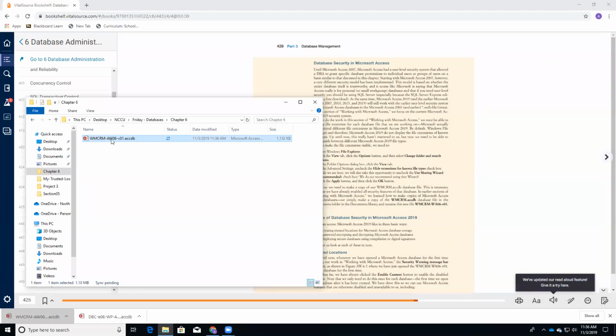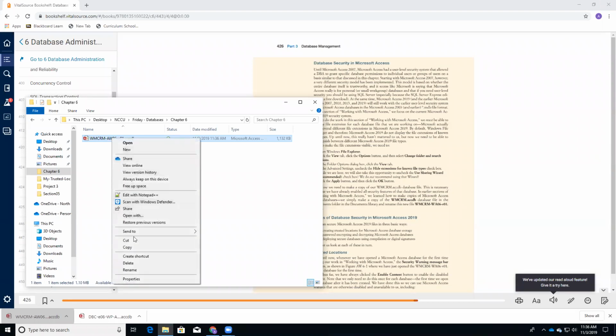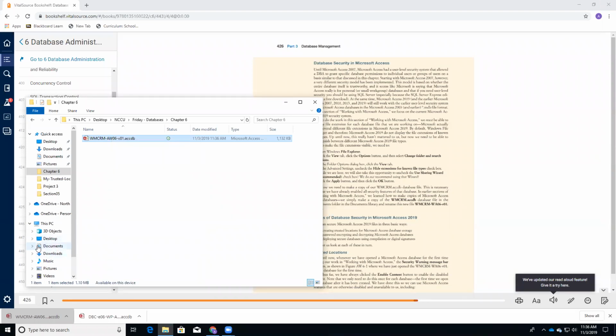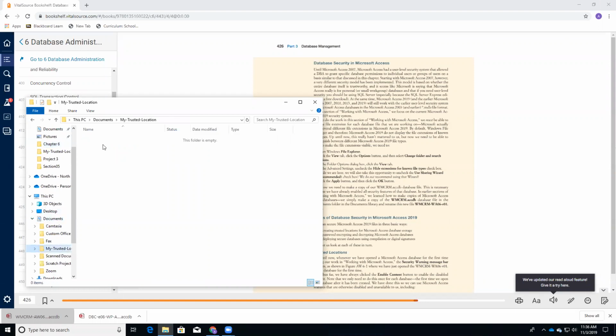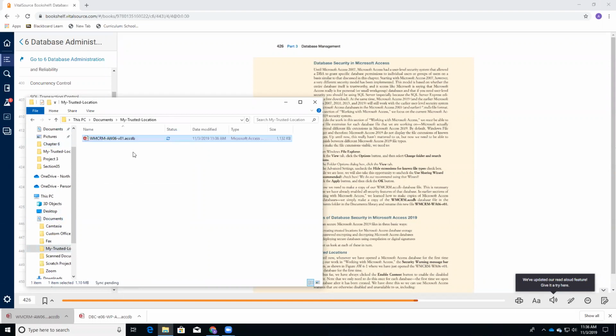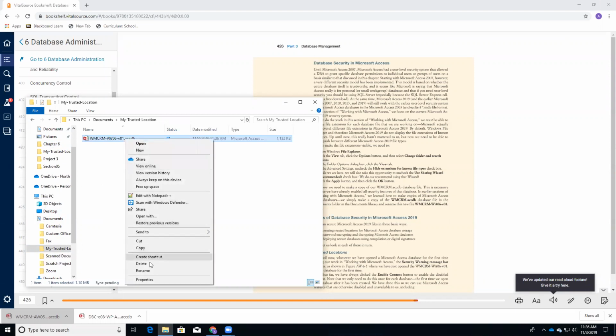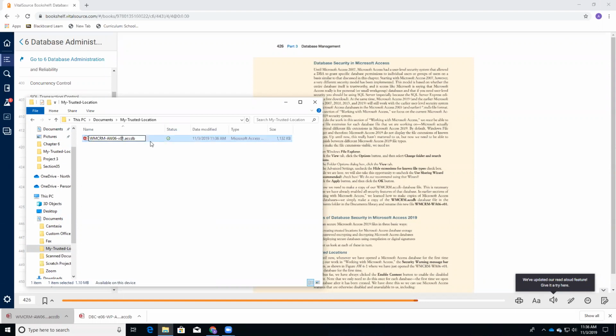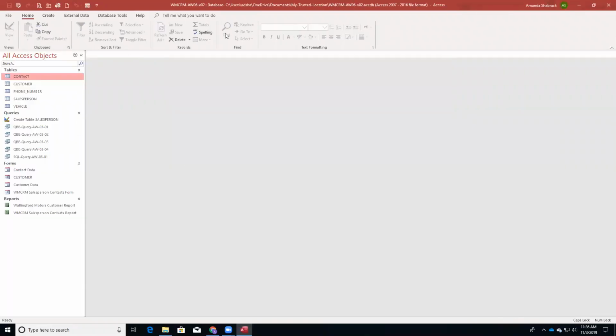And then it's asking us to make a copy of this database and go under that folder, my trusted location, and to go ahead and paste it here. But they also want us to rename it. So we're going to rename it to version 2. And when we double click on it and open it up, notice we don't get that enable content option up at the top.